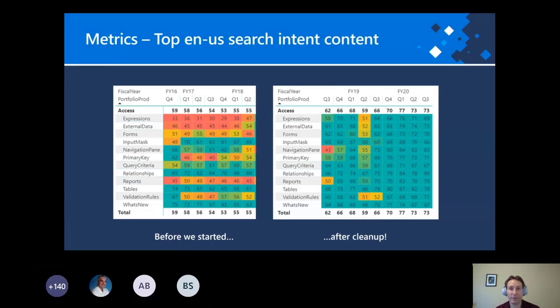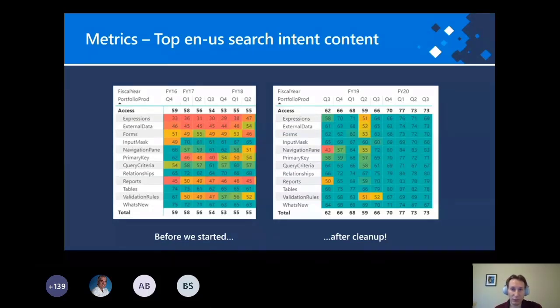This is right off of our Power BI dashboards. We've dramatically increased the overall content satisfaction of the top search intents, close to 20% better than what it was. And it's consistently been high now for the last year plus.